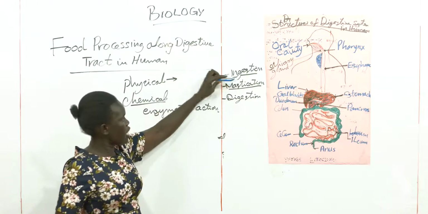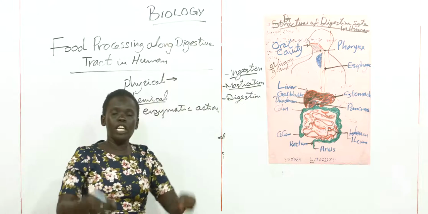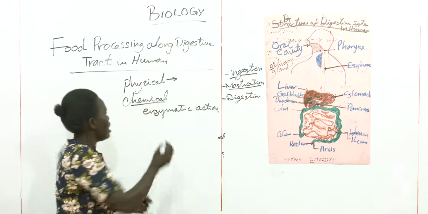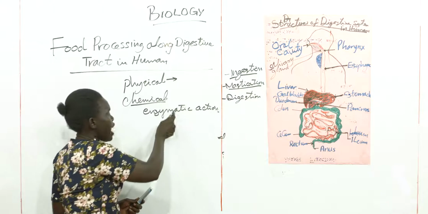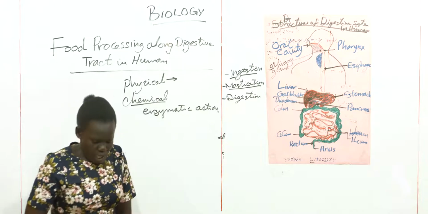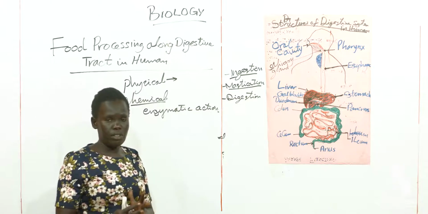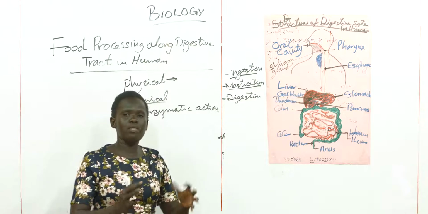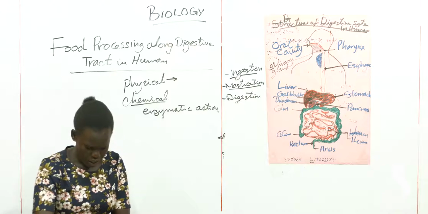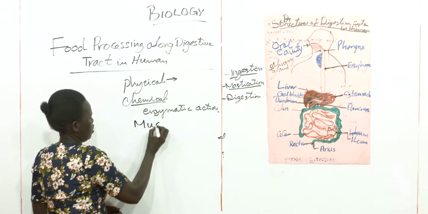After ingestion, we are grinding and chewing our food. During mastication, the food is reduced into the smallest particles. This is where the food particles are prepared for enzymatic action, where the enzymes can come in to help in digestion. In mastication, the food is mixed with saliva. And saliva, as I said, has many chemical substances. Mucus is also there, and enzymes.